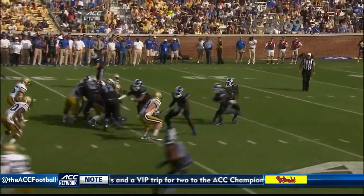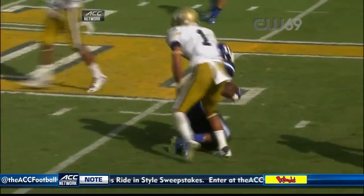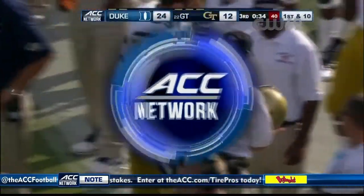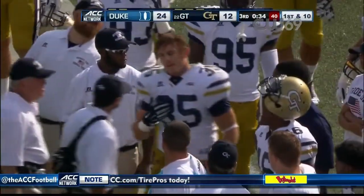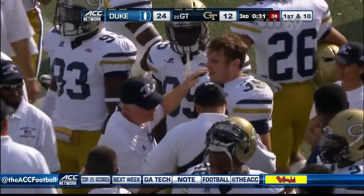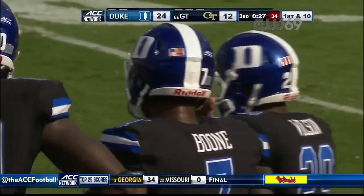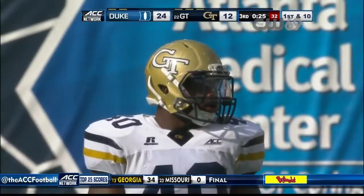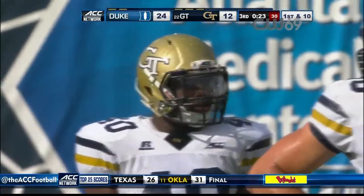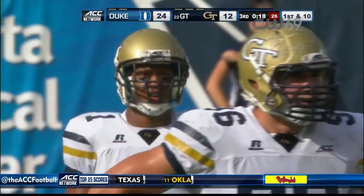McCourt is slow to get up, outside linebacker, but this big offensive line is just dominating the first and second level of the Georgia Tech defense. And the first guy to touch a runner so far in this drive has been the safety. So Georgia Tech is going to have to commit more and more resources to the line of scrimmage, which is going to give Boone potentially an opportunity to make a play down the field throwing. They're going to make Georgia Tech stop the run first. If Georgia Tech can't stop the run, you're going to get a steady diet of it.